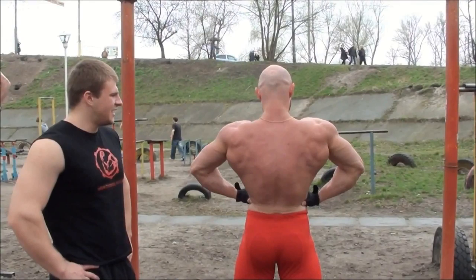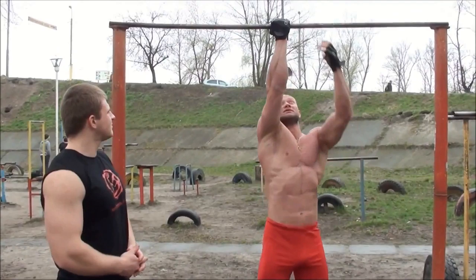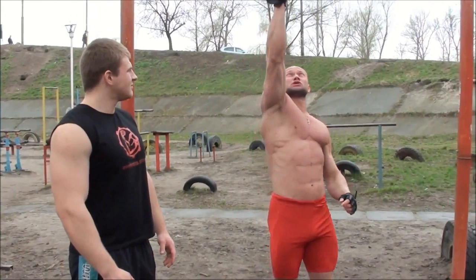Also, biceps take part in the pull-ups. There is even a pull-up technique when only biceps work. You take the bar with a close grip and chin up. If you want your broadest muscles to also work, not only biceps, you should lean back and bend your elbows.